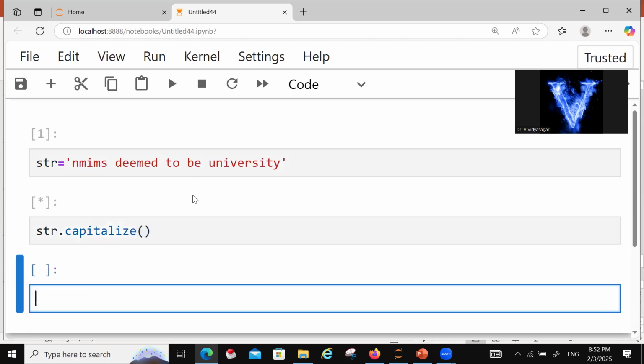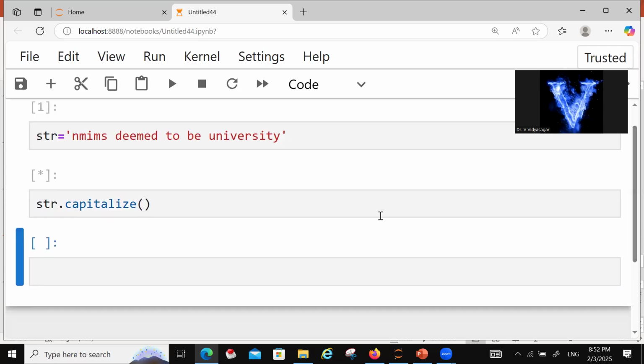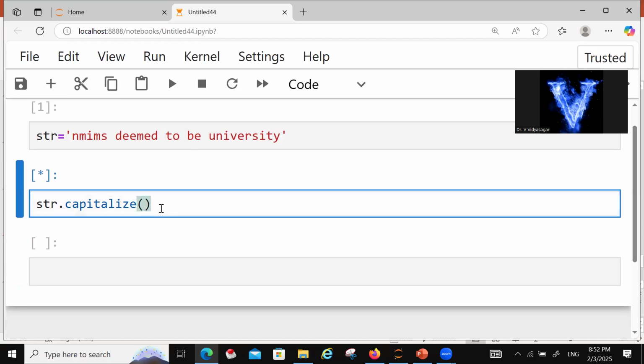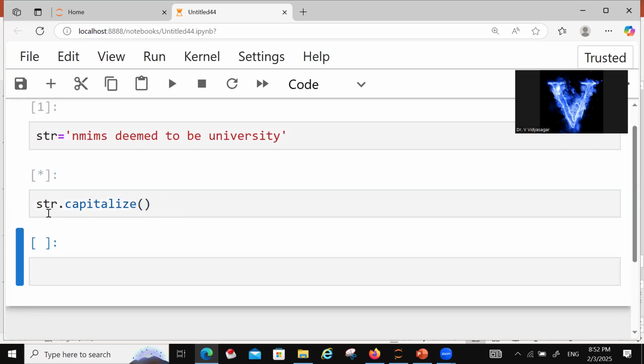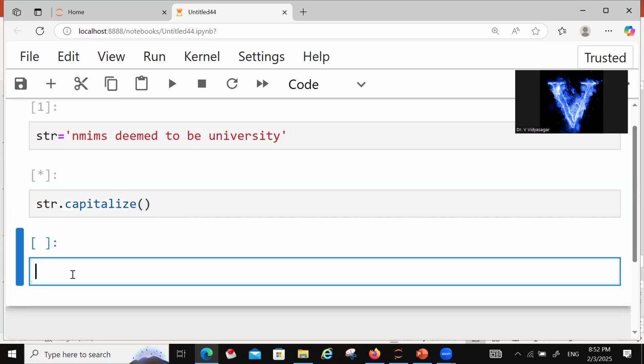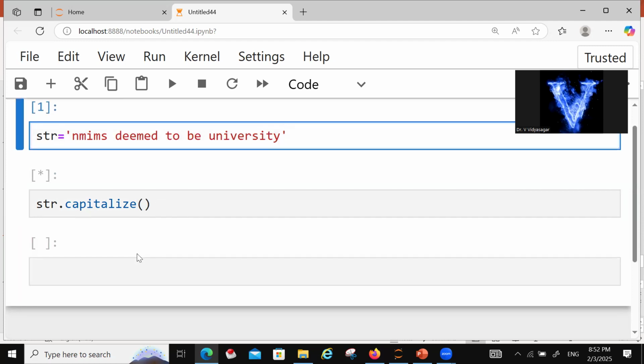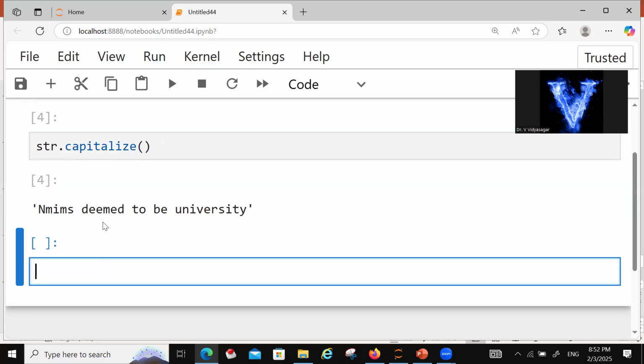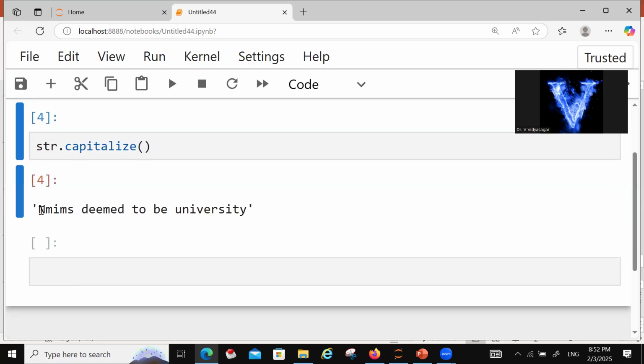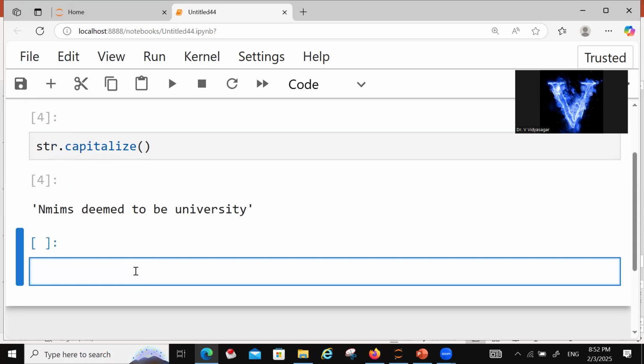Yes, the first letter will be a capital letter. Similarly, we can find the index also, a particular index.